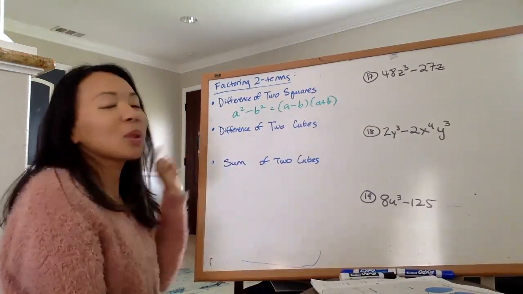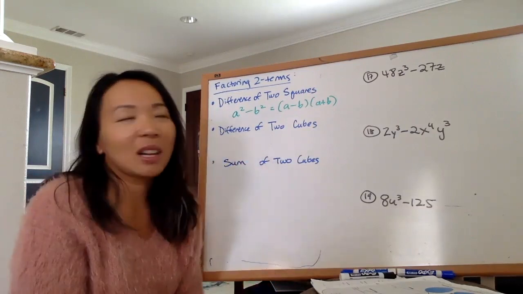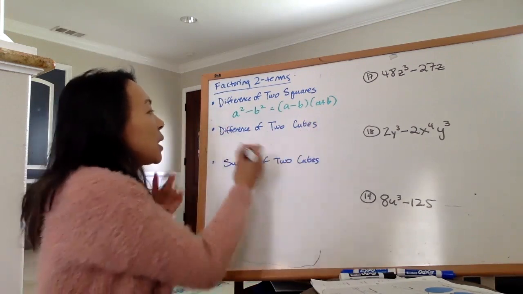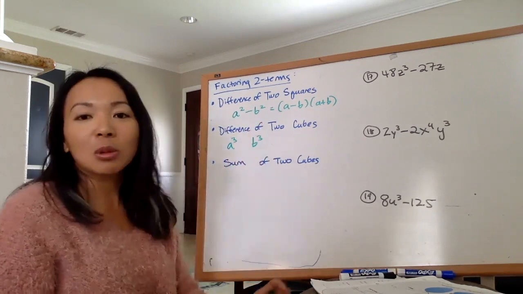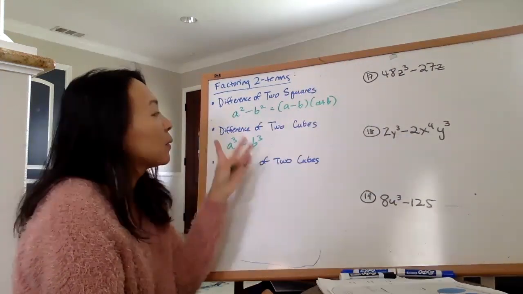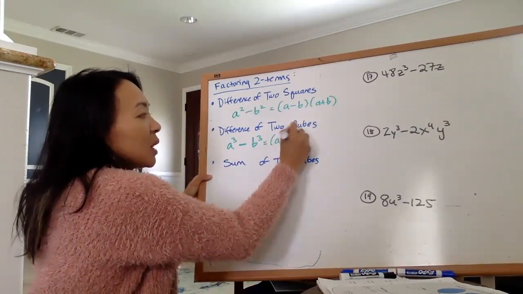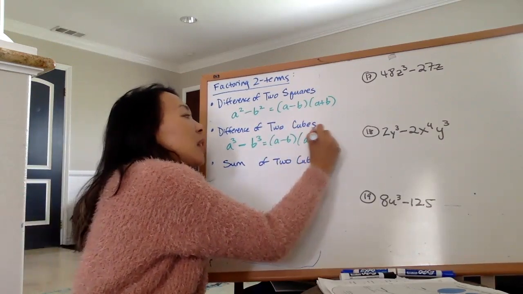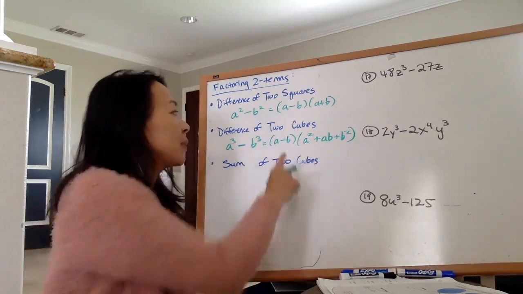The difference of two cubes. I just love mathematics because the name of the method really describes what it is, so you don't have to memorize words that make no sense, right? The difference of two cubes, meaning you have two cube terms, that's why there's a 3 on them, and it's a difference, so you subtract. If a problem falls in this category, the difference of two cubes, then the formula would be a minus b, times a squared plus ab plus b squared. It's a long formula, just warning you, and yes, you're required to memorize it.